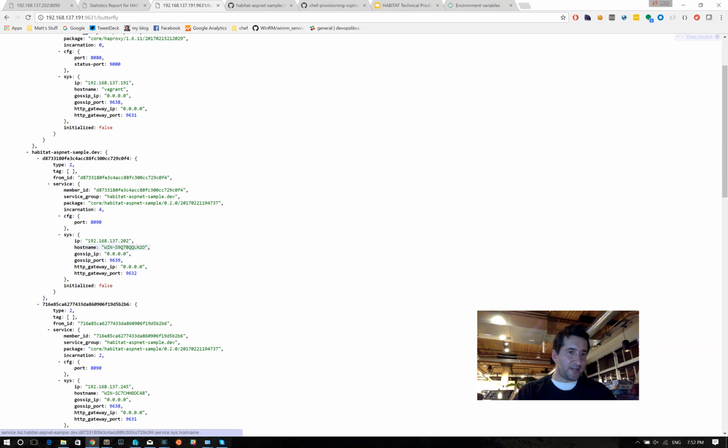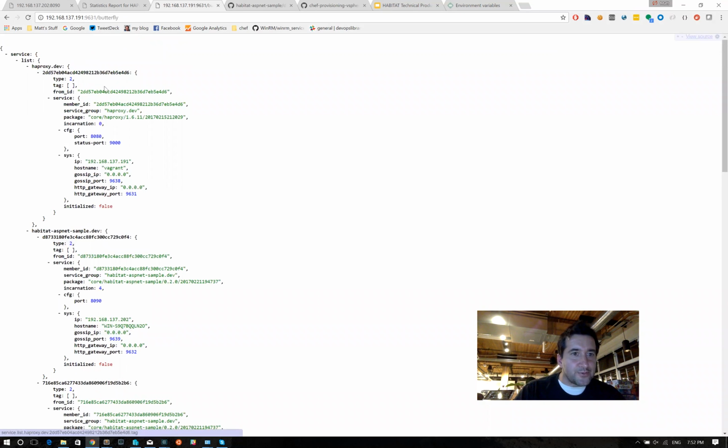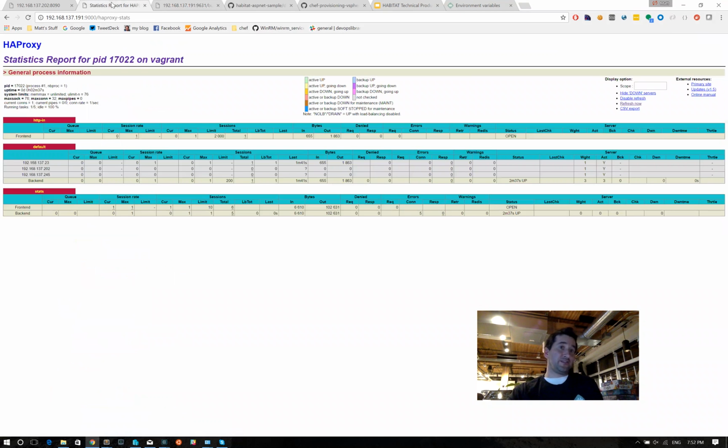This is the host name that it's on. These are the different ports that it's using, and its IP address. The first one here is HAProxy, so its configuration is it's running off of port 8080. The status port is 9000. That's the port I would hit to see this.